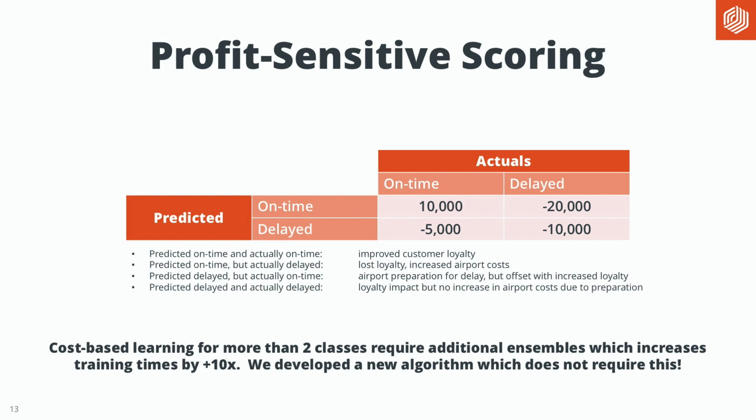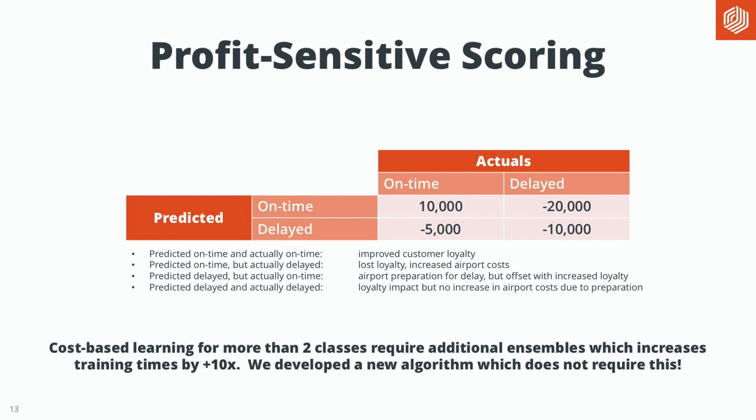they typically build ensembles around your actual model, and that is coming at a price, because now this model itself might already be an ensemble, like for example gradient boosted trees or random forest. Then you build 10 or 20 of those around those ensembles. It makes the model harder to understand, and it also increases training times dramatically. So that is not really acceptable, but sometimes you just have more than two classes, so what can we do? So we came up with a new algorithm, we call it profit-sensitive scoring, which doesn't have those problems. It works for two or more classes without the increase in training time, and it really is a great tool in your tool belt, and you should make use of this.